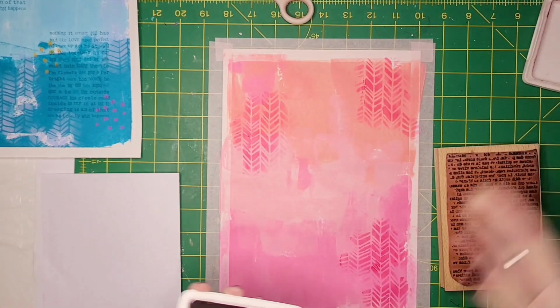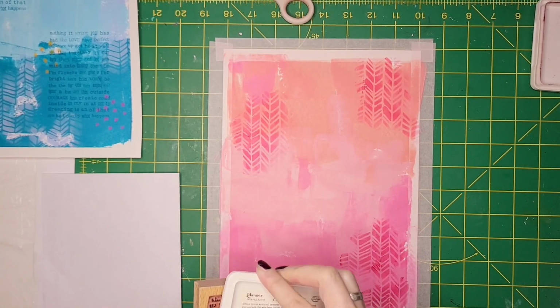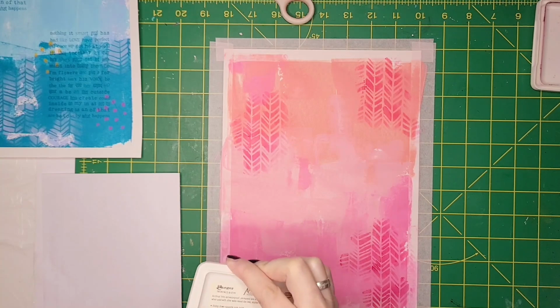Once this is dry, I'm adding my favorite text stamp on top. Note that I'm using plum-colored ink and not black.